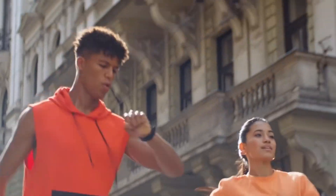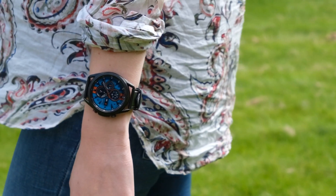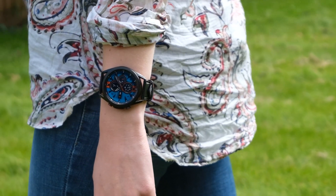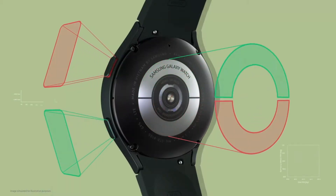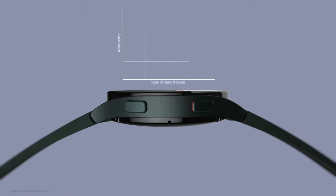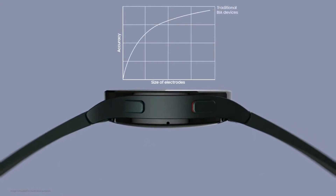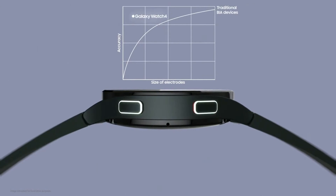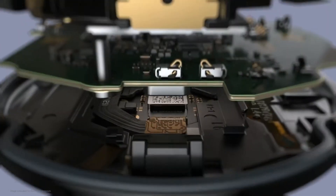A lot of us were expecting more around the four to five day mark. But seeing all the new features that Samsung are bringing to the watch, I can sort of understand, especially with the body composition analysis feature — that's definitely something that's going to need a bit of power. You may actually get the Galaxy Watch 4 to stretch to that two-day mark. How these claims hold up in a real-world test, I'm not too sure, but we will find that out in a couple of weeks when I manage to get my hands on one for testing.